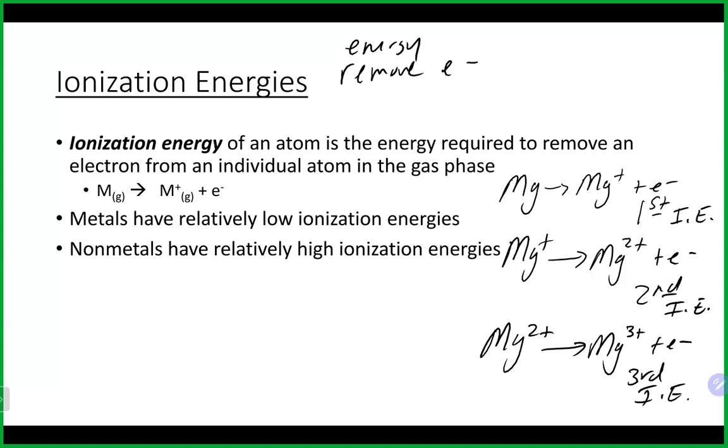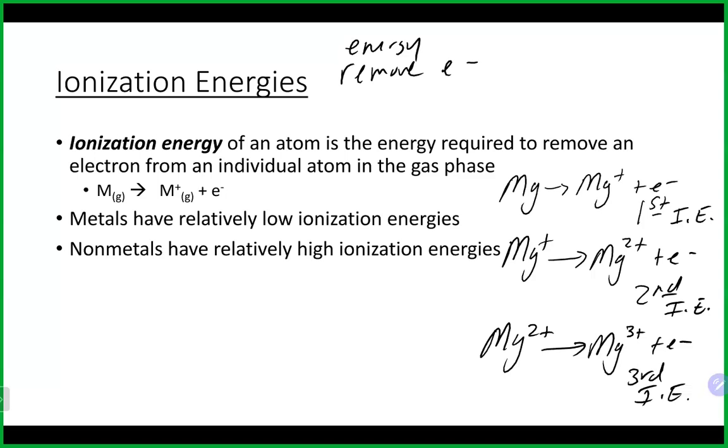If you had to take a guess, is it easier to remove the first electron or the last electron? Which one should be easier to remove? It's actually the first one, right? The first one is neutral, so those electrons are out. When you lose the first electron, what happens to the electron density? Everybody gets brought in, right? You lose some of those electrons. So the overall size of the ion, which would be positive, actually gets smaller because everybody gets pushed back in. Because of that, they're now closer to the nucleus.